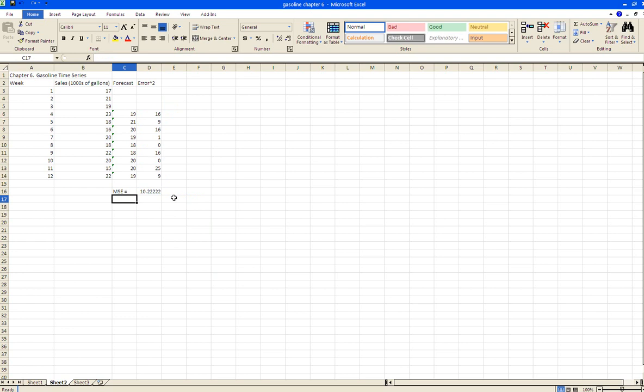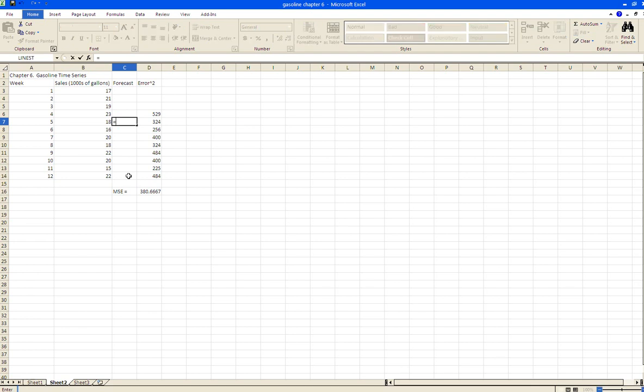Now if you need a 4-week moving average, well then you need to use these first four numbers to predict the fifth. So you'll have to start one more down, one space down, and the first predicted value should be the average of B3 through B6.